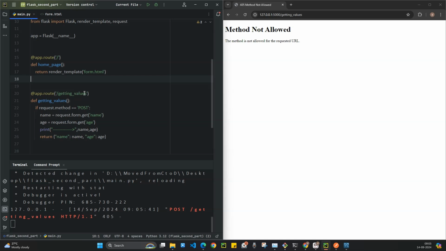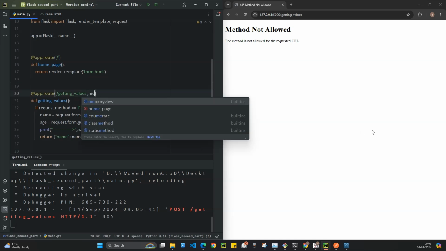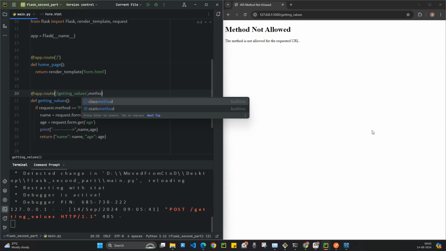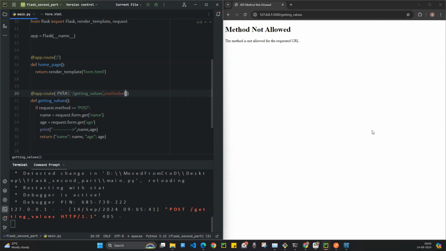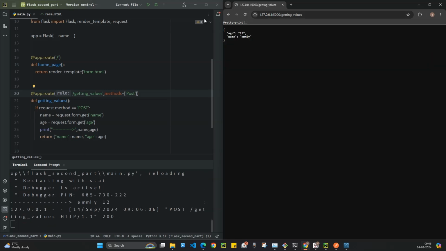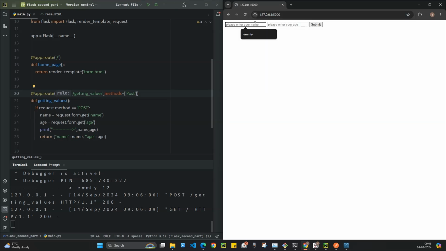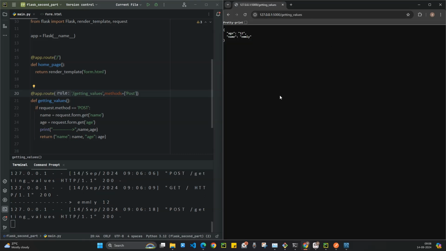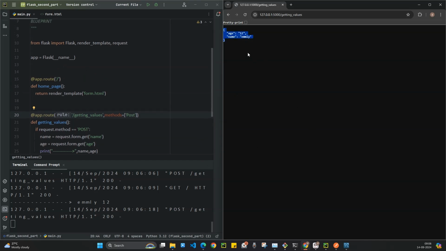Oh yeah, you have to write here as well, methods is equal to post. Now I think it will work. So I will enter the name Emily again, and 12. I'm submitting it. And yes, as you can see, I'm getting age 12 and name Emily.